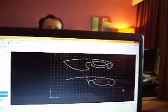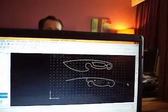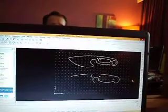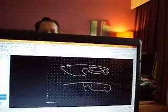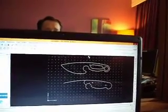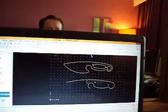So this is really a fun program. I'm sure that anybody that actually knows how to use this for a living, or a lot better than I do, is probably sick at how clumsy I am with it. But I'm really excited about how easy it is to actually use, and the items that you can produce with it. I'm really going to start doing a lot more with it. And other than knives, I'm going to start using it for my other projects. I had no idea it would be that easy.